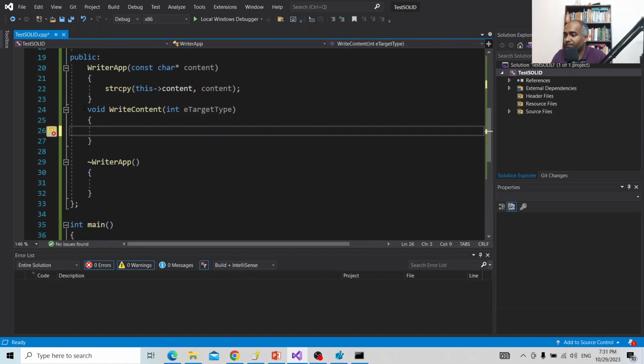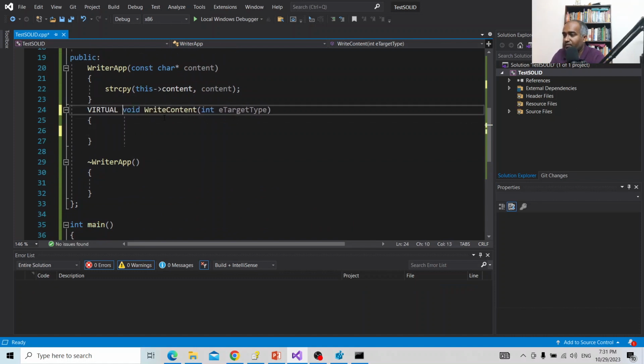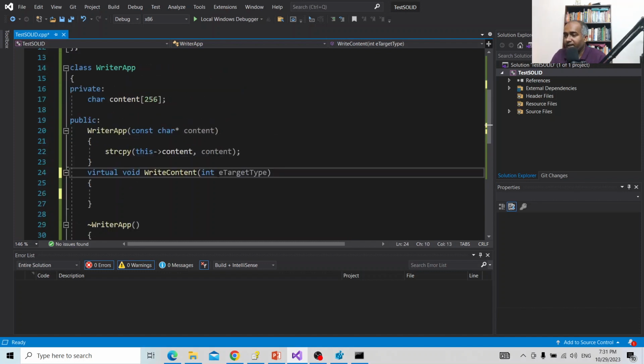a virtual function, virtual void write content, and this writer app is anyways going to pass this thing. So this content will be passed from the main application, the derived class, and then it will be writing the content, copying the content which needs to be printed or written somewhere into this content variable.